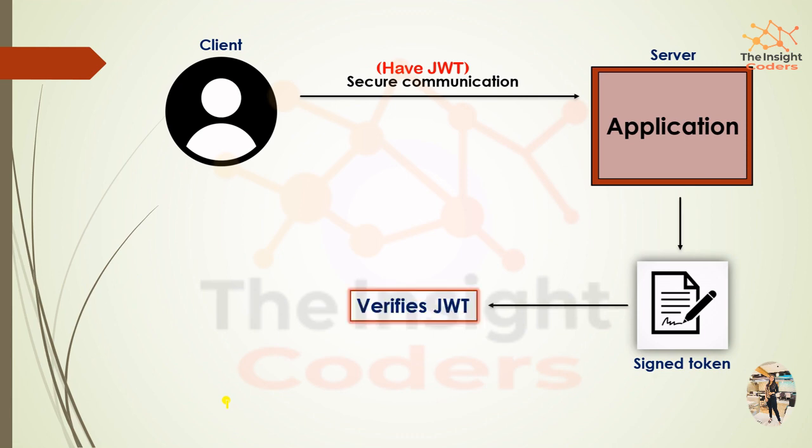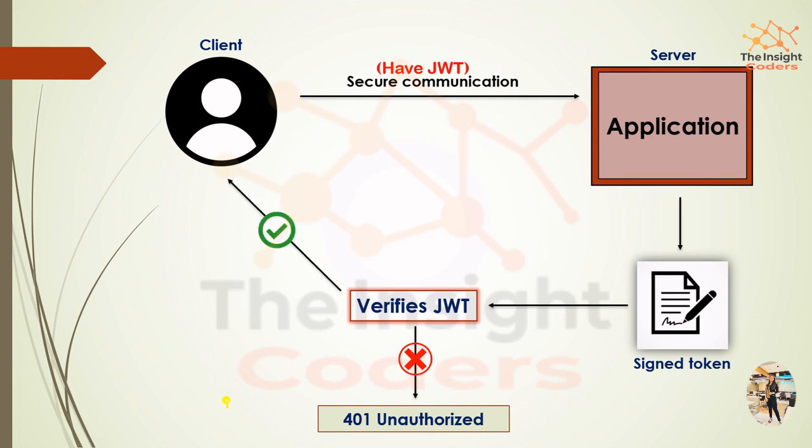Once the server verifies it, it will check if it is a valid token. Here there can be two possibilities: either it will be true or false. Let's go with the false example first. If the JWT token that the person has brought is not a valid JWT token, in this scenario it will simply throw an error, and that is generally 401 Unauthorized or 403 Forbidden. It can be anything, that depends upon your application. The next scenario is if the JWT token verification was absolutely correct.